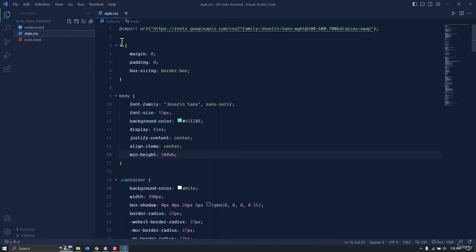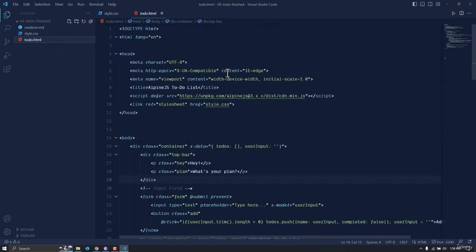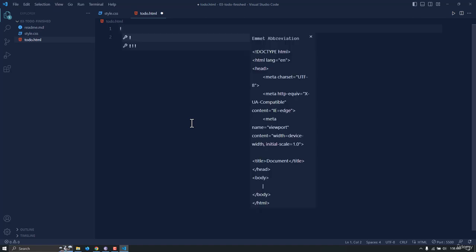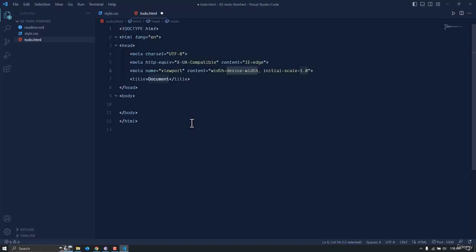Also, there is a default extension here in VS Code, and if you are using other code editors, you can also find this extension. The name of the extension is Emmet, E-M-M-E-T. I think that's the name. The feature of the extension is that it makes our workflow very fast. Let's say we want a starter HTML template, we can just put an exclamation sign, then press Tab. This is going to expand like this, in a single click.